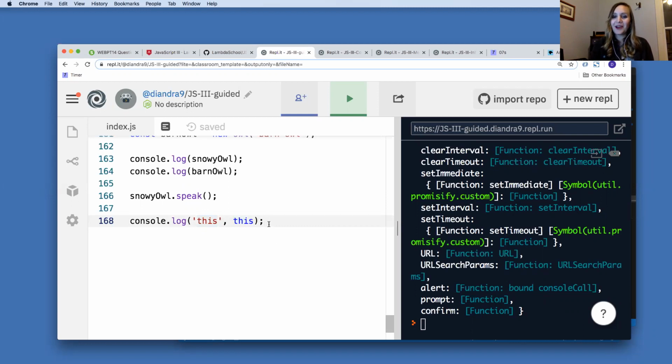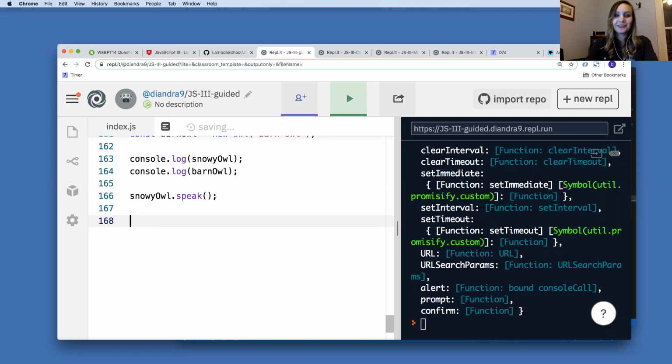Window is just like the force, and when you're in the backend world, that'll be like the dark side of the force. But window has nothing to do with windows plural. It applies across the board. So you can use the keyword this out in global context. It's called the global binding, but you wouldn't normally do it.